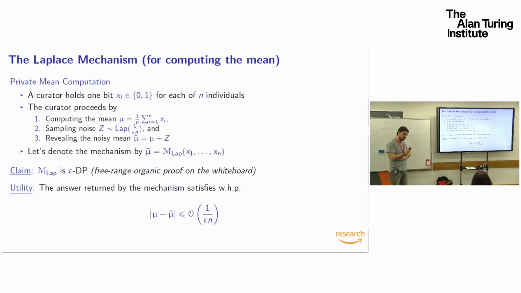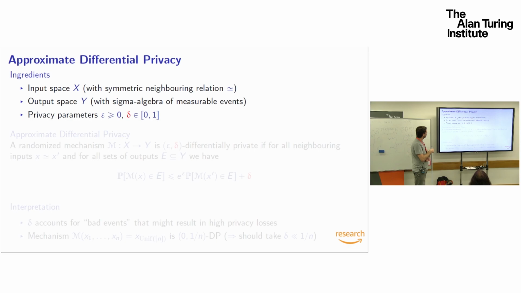On the other hand, I need somebody that I trust to keep all the data, right? It's not like in the randomized response where before I was submitting my answer, I was already randomizing. And we'll get back to this at the very end of the talk. So for now, what I want to say is that sometimes this definition of epsilon differential privacy is not enough.